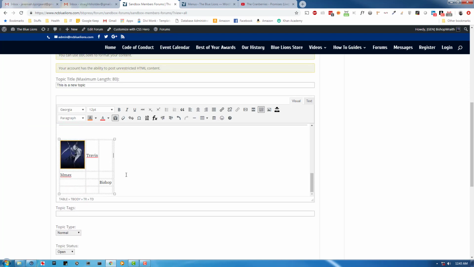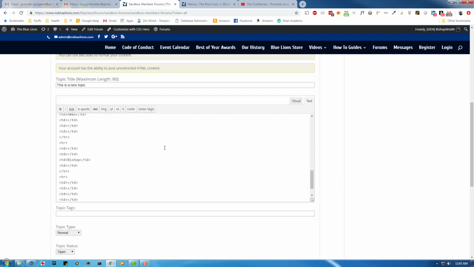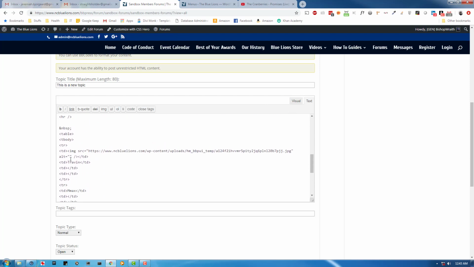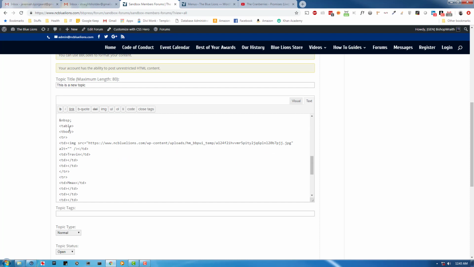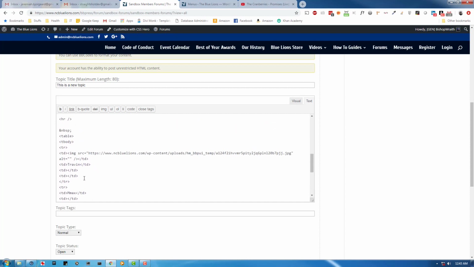Being able to create tables is pretty powerful. If you know anything about code, you can drop over here and actually take a look at the code. When you're going to put a table onto a website, this is what you have to type up. So this is the row, this is the individual element, that box, and then here's what we have in the box.